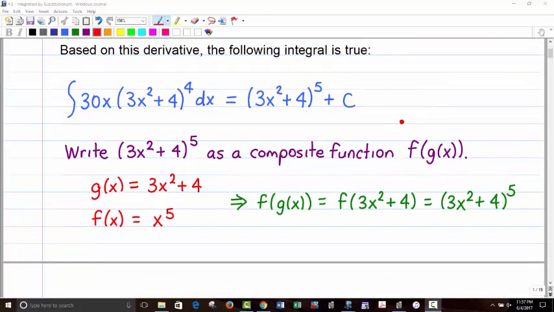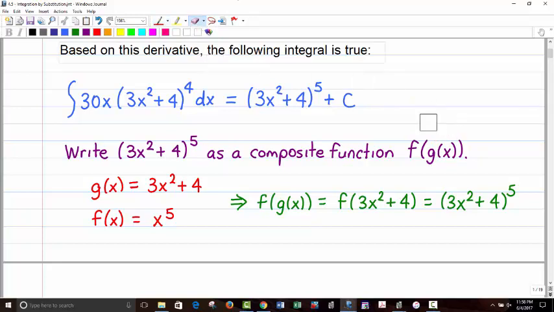Now I'm going to show you how this develops into the form we'll be using, or you don't have to necessarily use the notation quite as formally as it is here. Now I'm going to bring up something back from algebra: writing something as a composite function, f of g of x. That's not multiplication. That means you're inserting a function into another function. So f of g of x means you take whatever function g of x is and you plug it in for everywhere there's an x in f of x.